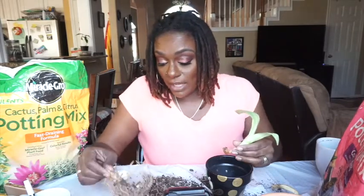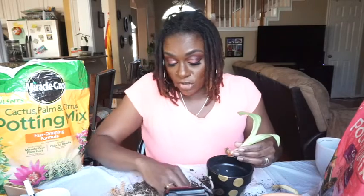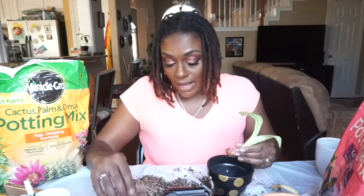It looks like the bottom. We're just gonna try it here together, and you guys, I will come back and I will update it with you to see how it actually goes. It looks like it's root rot. It's really, really wet, and for it to be so dry, I don't know why that happened.